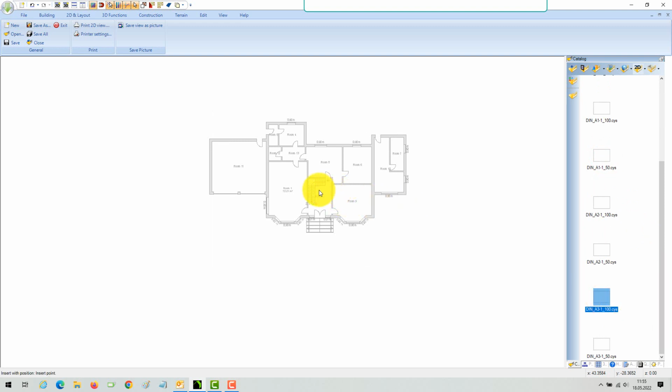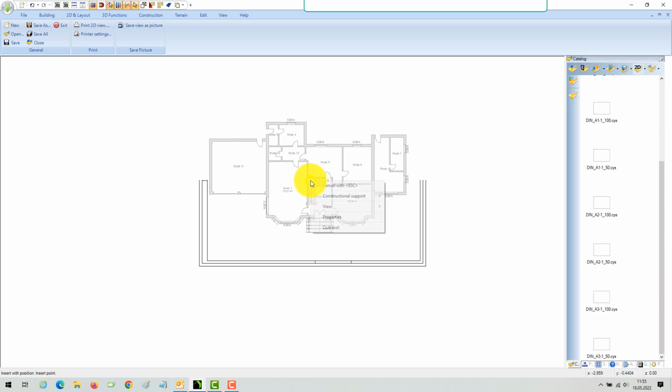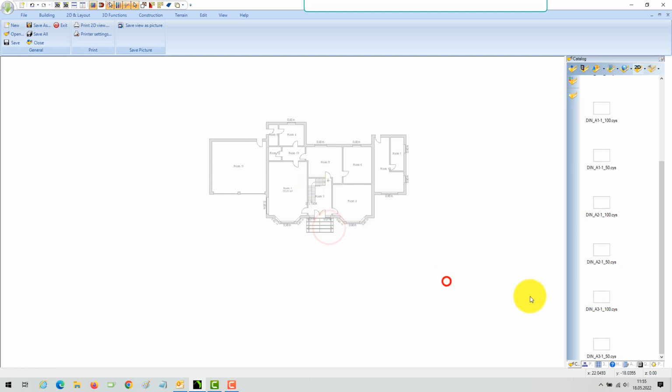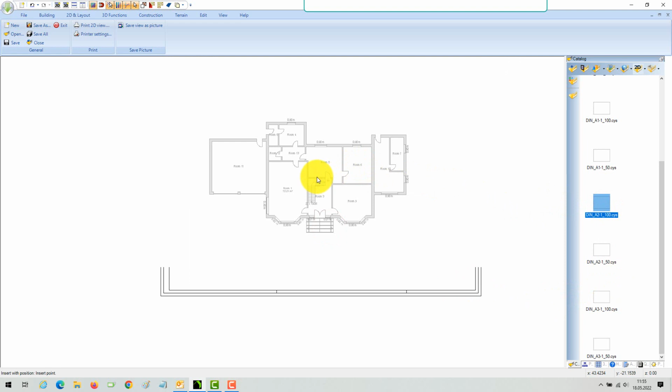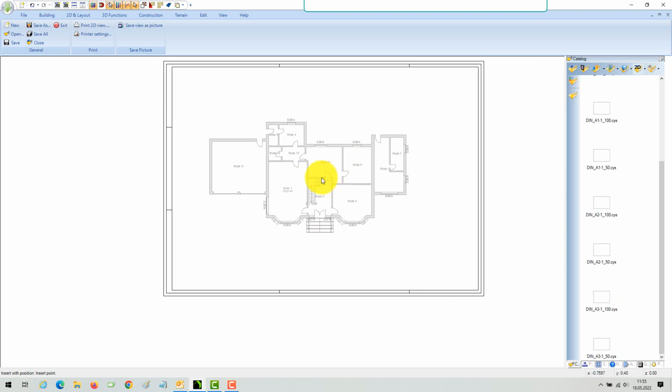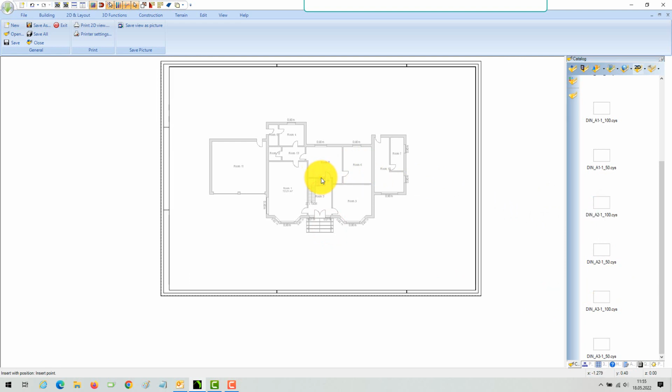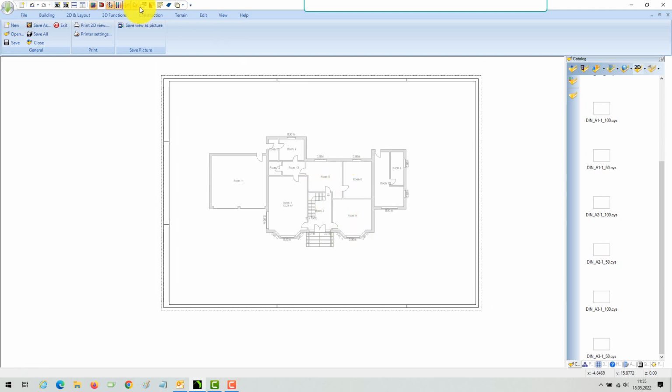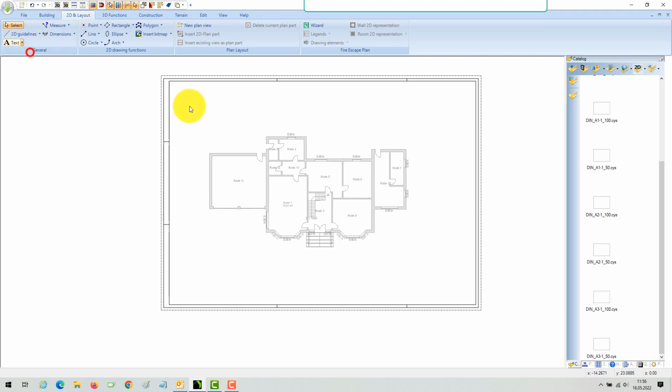Because the drawing is printed to scale, the first thing you have to find out is which paper format is required. As an example, we start with A3, and as you can see, this format is too small for your printed plan. There are frames in various formats and for 1 to 50 or 1 to 100 scale. If necessary, you can easily add your own frames to the catalog.